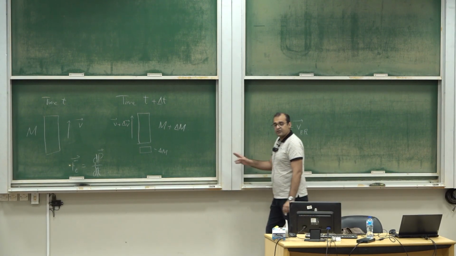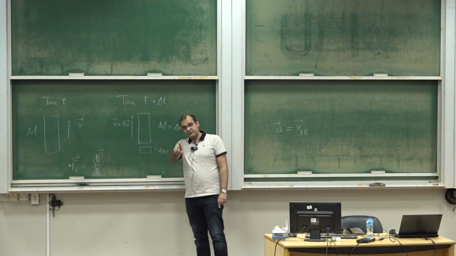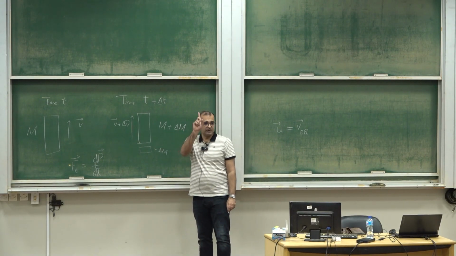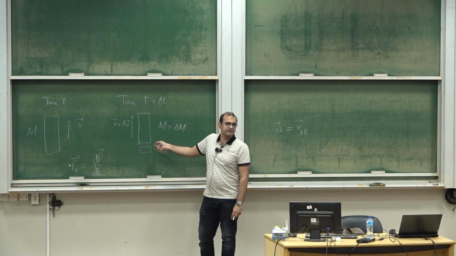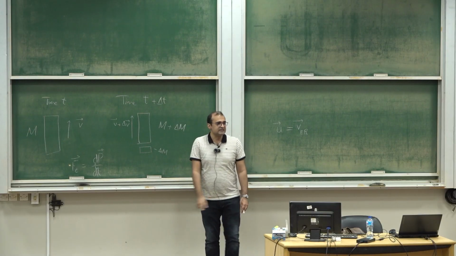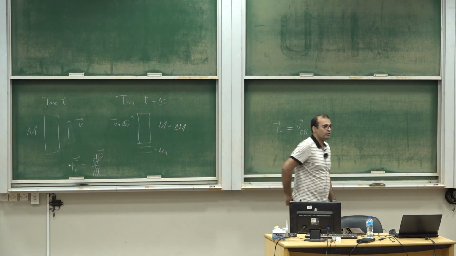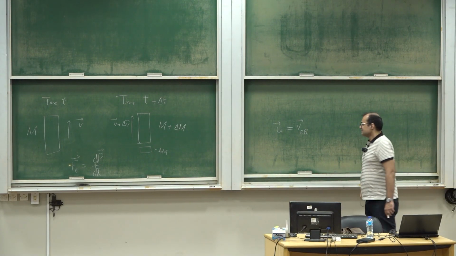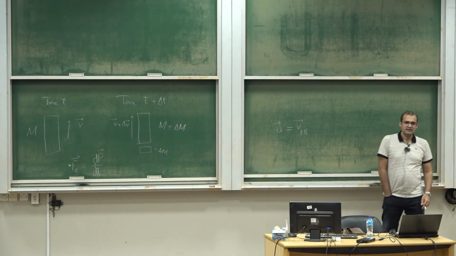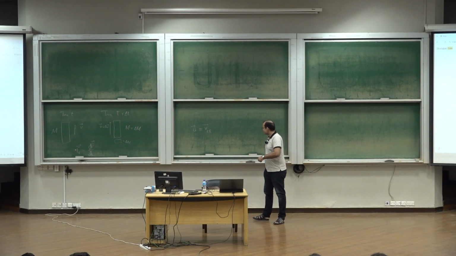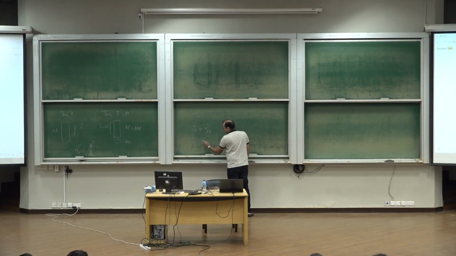But over here, of course, you're doing the calculation in the frame of the ground, because that's an inertial frame. The rocket is not an inertial frame. I mean, if it's a complete push-push rocket which never went anywhere, then it is an inertial frame, but that's not the point. Hopefully it goes somewhere. So you are looking for the velocity of the exhaust gases with respect to the ground.